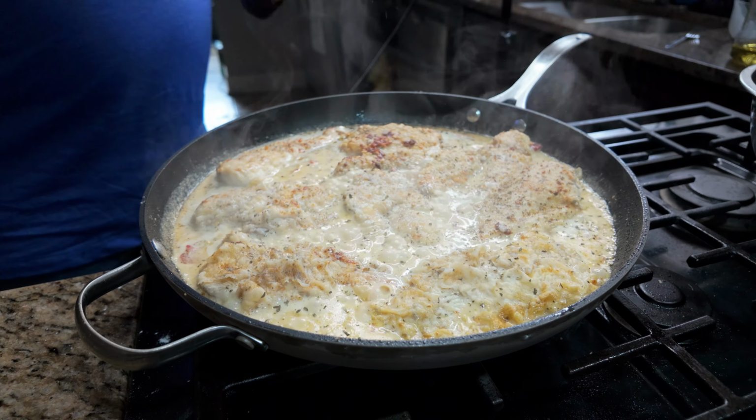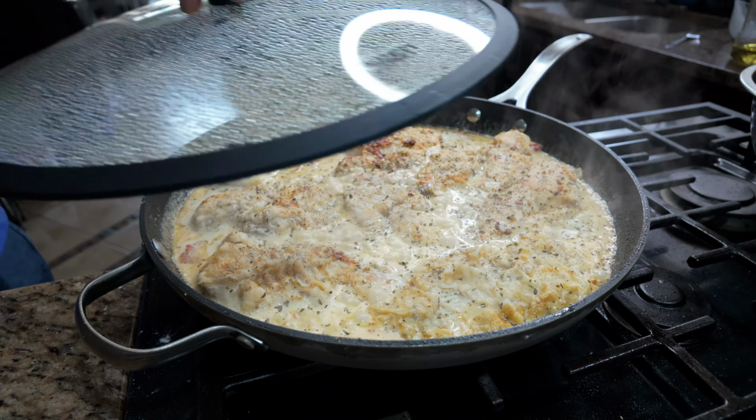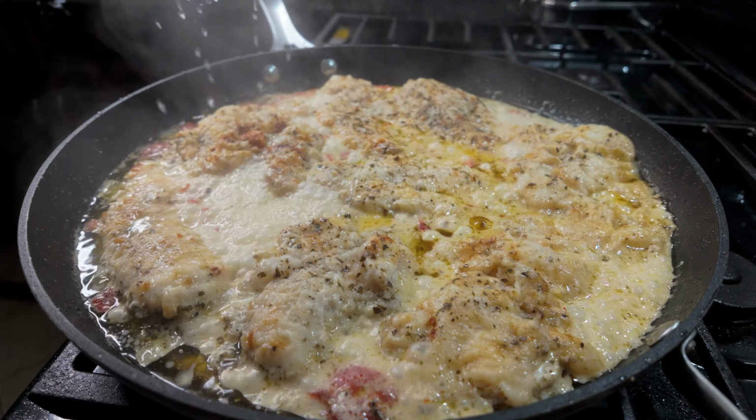Sprinkle a little basil over the top. Cover and let simmer for at least 30 minutes. Uncover and you're ready to serve.